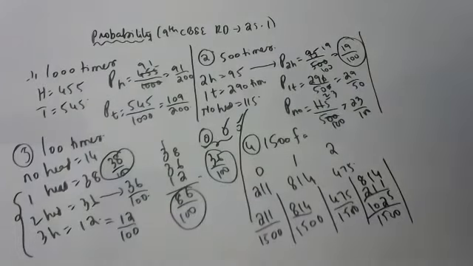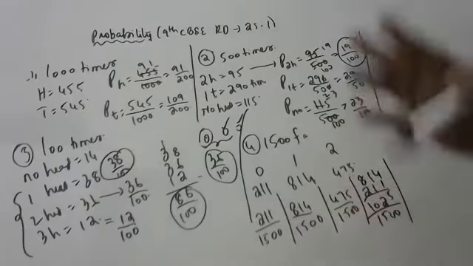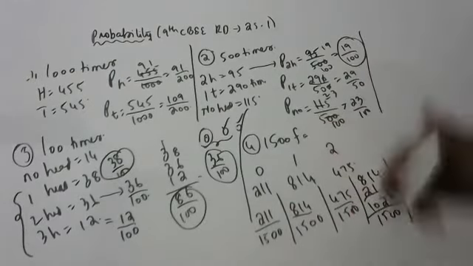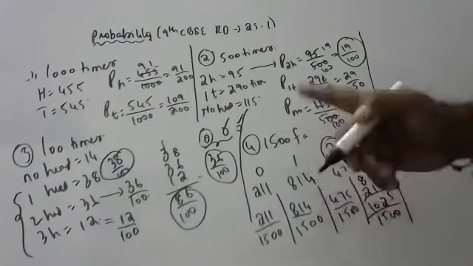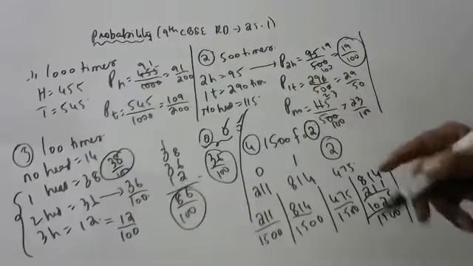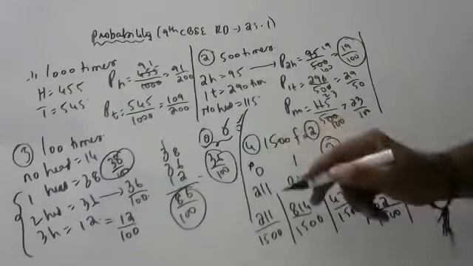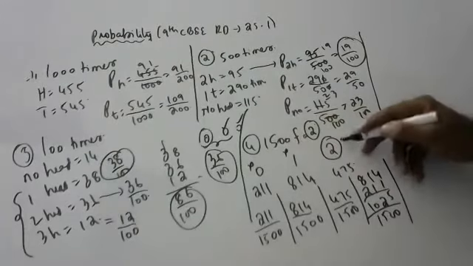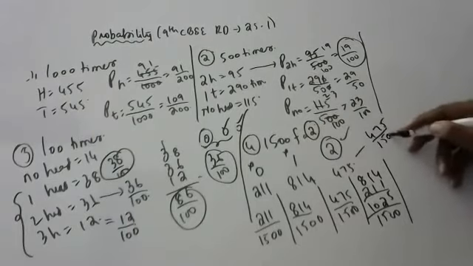So more girls than boys. Every family has 2 children. In 2 children, more girls than boys means it should be 2 girls, because if 1 boy and 1 girl, every family has 2 children. Okay, so what is the question? More girls. This is all boys. This is 1 boy, 1 girl. This is 2 girls, so this is more. So 475 by 1500. Like that, you should analyze all of your children.